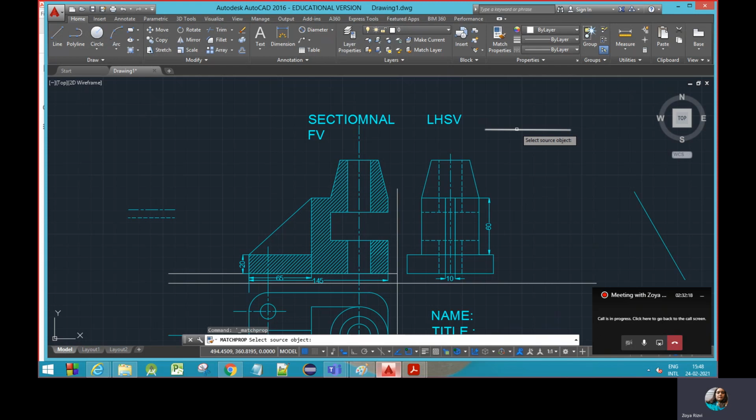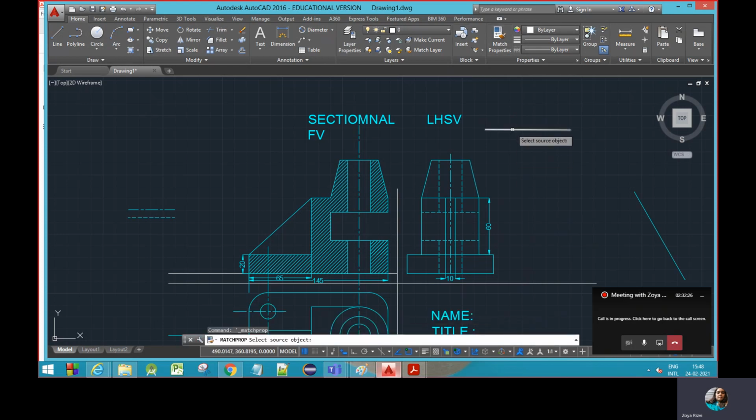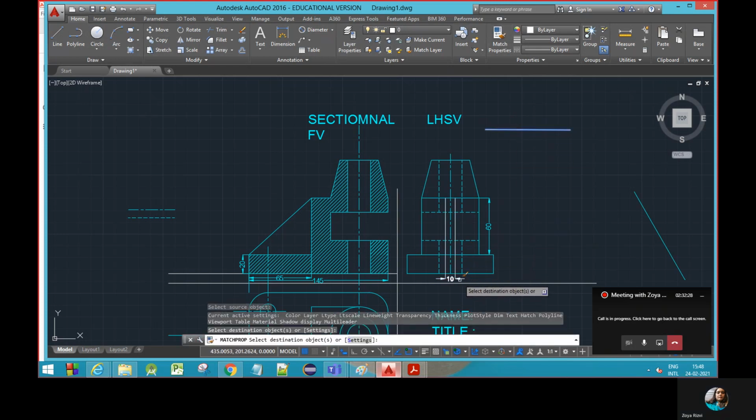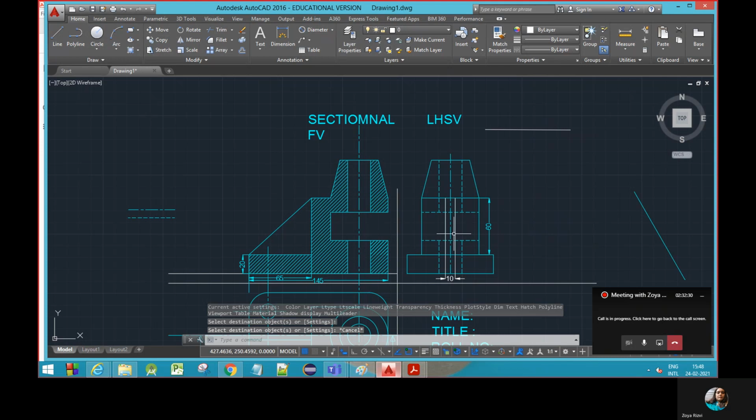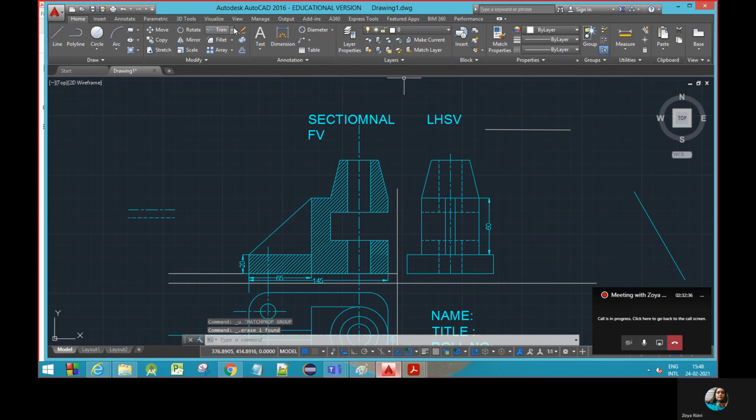Just match properties to this because it should look different. It should not appear as if it's the same thing. You can't use the same layer for it. Straight remove this and then just use this one to give the dimensions.